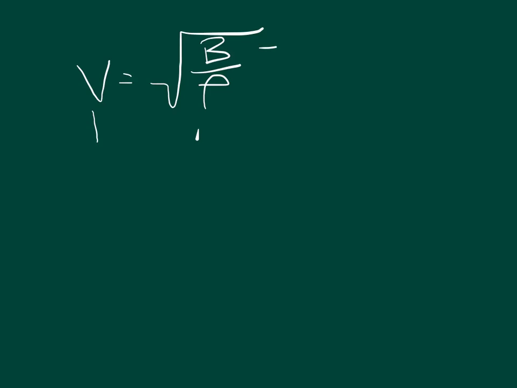In order to do that, we can square both sides. We would get the velocity squared is equal to the bulk modulus over the density, and then we can multiply the density to the other side, and we'll get that the bulk modulus is the density times the velocity squared.